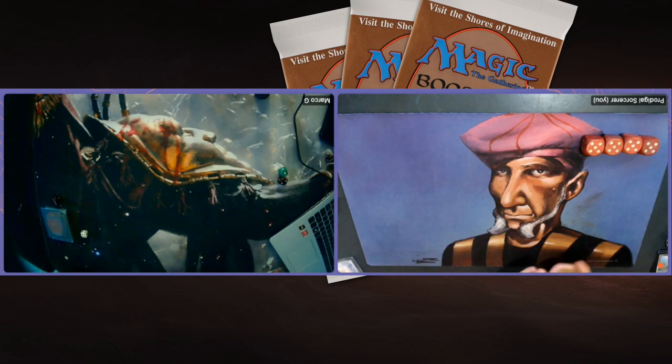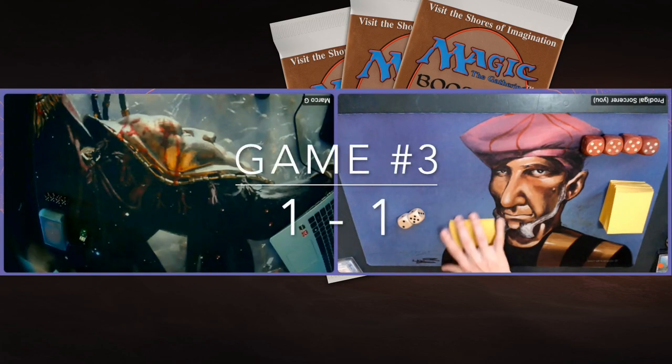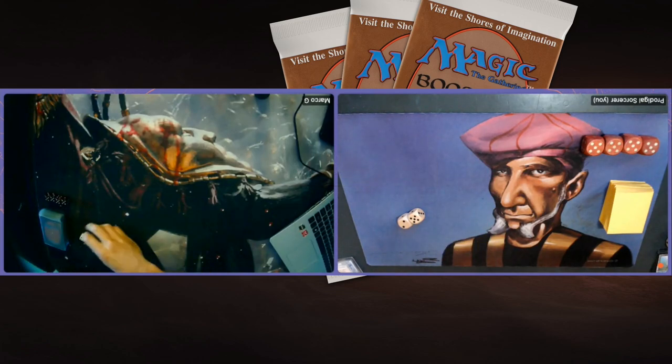Anyway, it was an interesting game, much shorter than game one, but I'm happy that I won because of two reasons. Because I won, obviously, but also because it means we're going to go to game number three. Game number three, and look at that. Marco taking a mulligan here for the deciding game, game three.